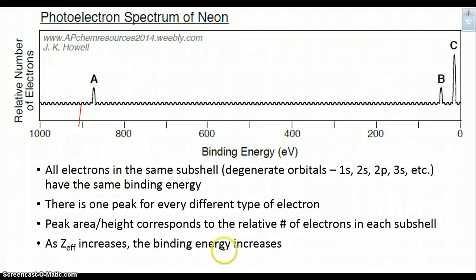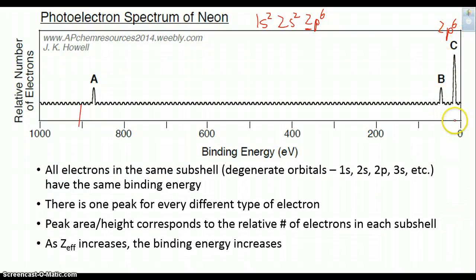Now, how should we interpret this? Well, notice that your spectrum of neon should have a configuration of 1s2, 2s2, 2p6. So you really have three different types of orbitals that are filled here. Your electrons are assigned to these three different places, and you should be able to identify which peak goes with which one. Now, the lowest energy ones, looking at the binding energy, are typically the ones that are furthest away. And it makes sense because your 2p6 is in the highest energy level here, since 2 is greater than 1, and also has 6 electrons, therefore having the highest peak. You can go ahead and attribute this to being the 2p6 electrons.